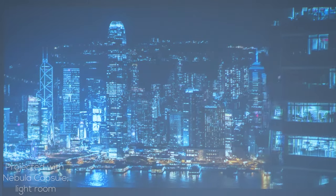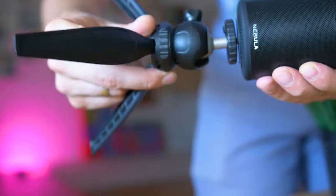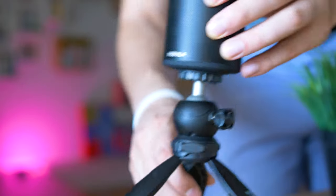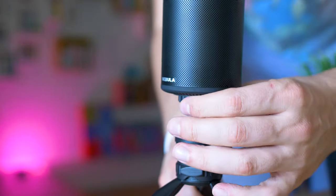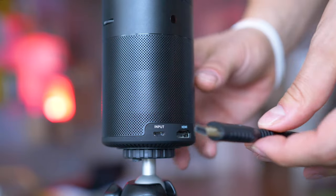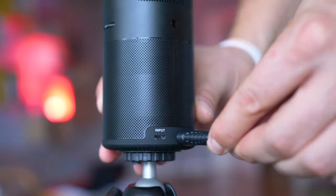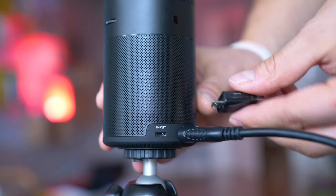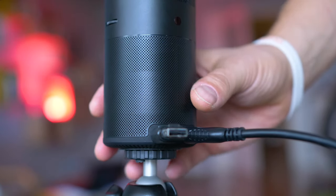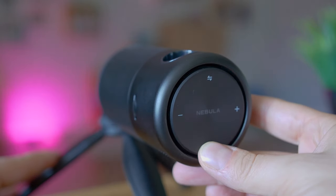For your convenience there is the option to mount on a tripod. The device can also act as a speaker — it can be loud, with 5-watt output in total, though it has a not-too-great frequency response range. For connectivity we have an HDMI port and a micro USB port, there is a convenient remote and physical buttons on the top. Generally, on the inside the Nebula Capsule, besides being a portable projector, is also very similar to an Android TV box. And that sums up the hardware, so let's take a look at the software features.